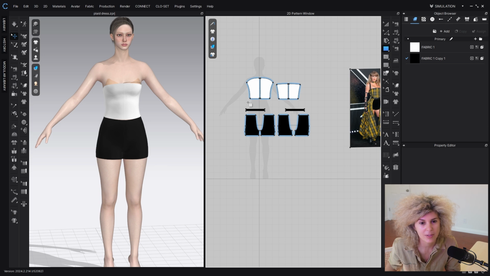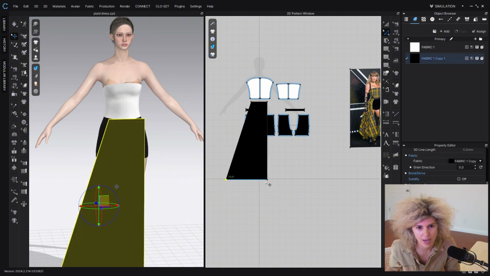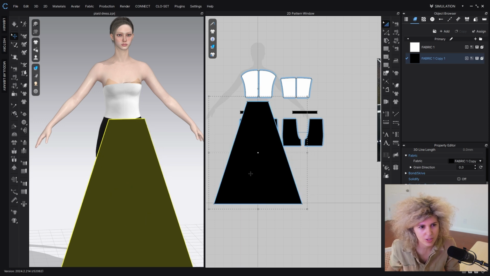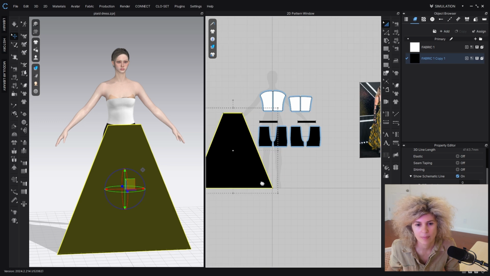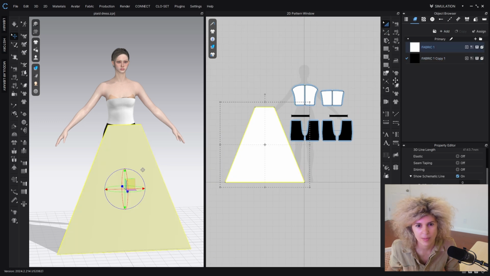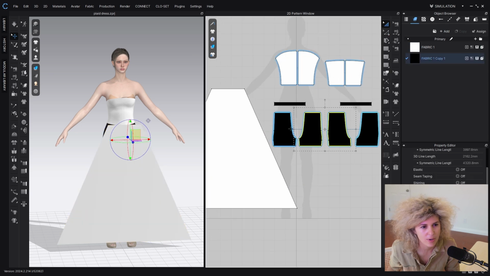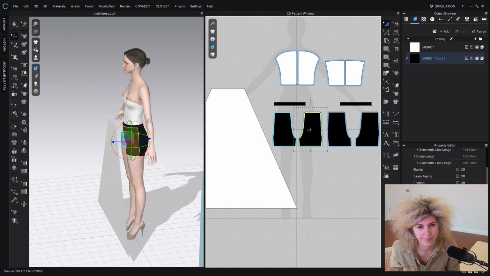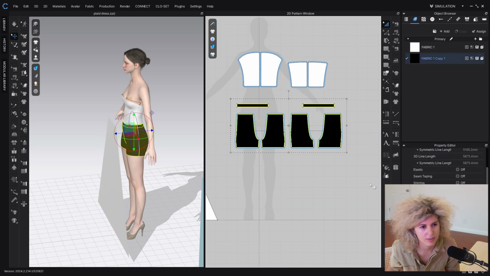Okay, I'm going to create the skirt part, or the bottom part. Here I'm just going to create this trapeze for now. We don't have the actual patterns, right? So we create them from scratch and see how they look in 3D. And you can always edit it. I feel like maybe this is either a trapeze or maybe even a circle shape. Okay, so this is the front.